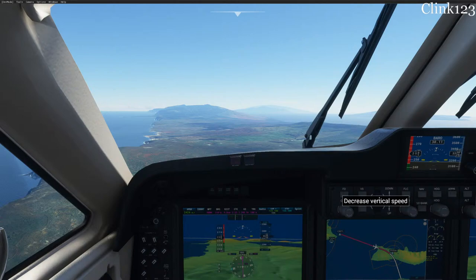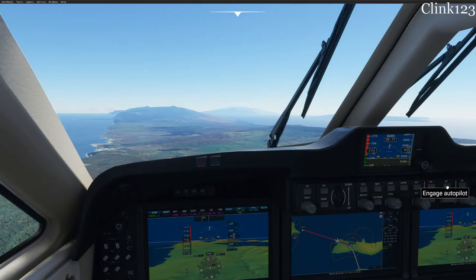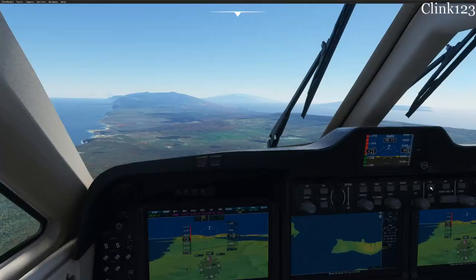Question, why is it that the autopilot system adjusts for crosswinds by banking the plane? Alright, we're taking manual control here.